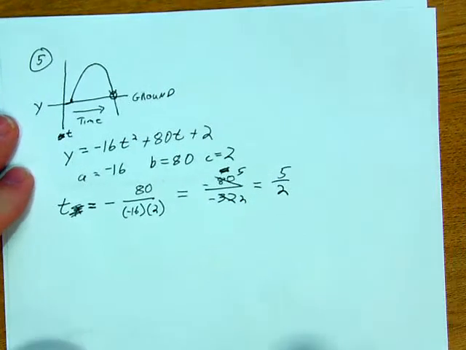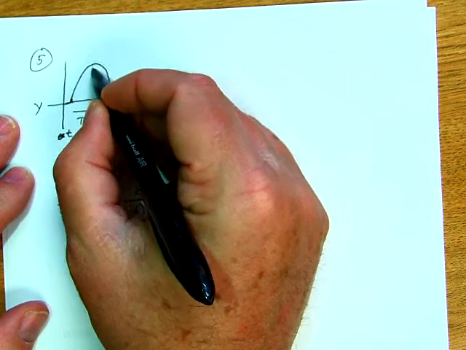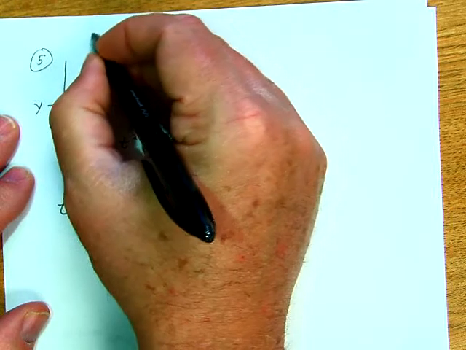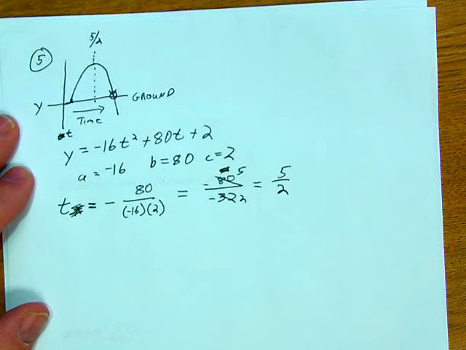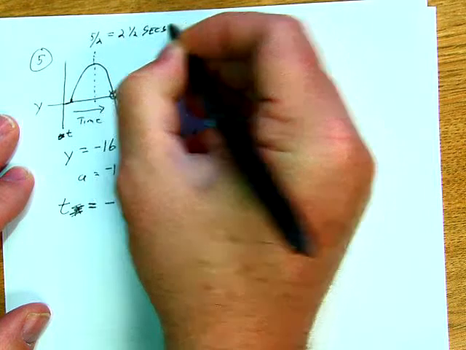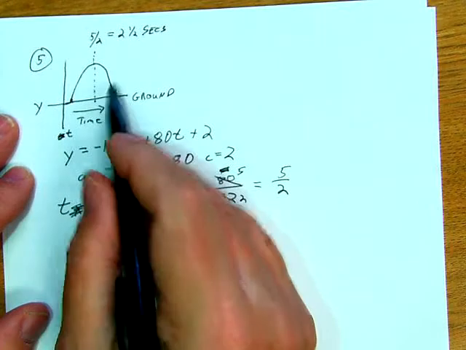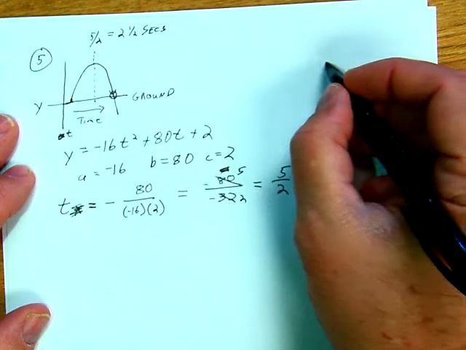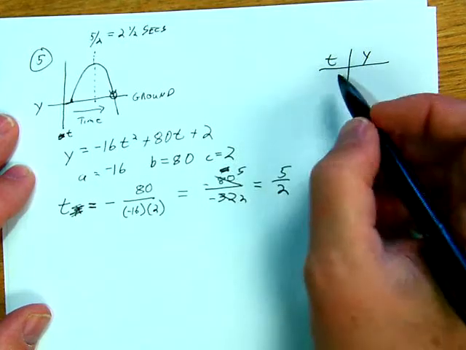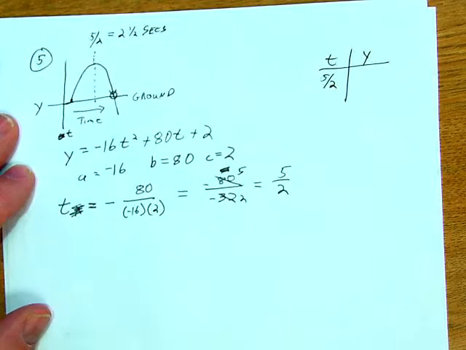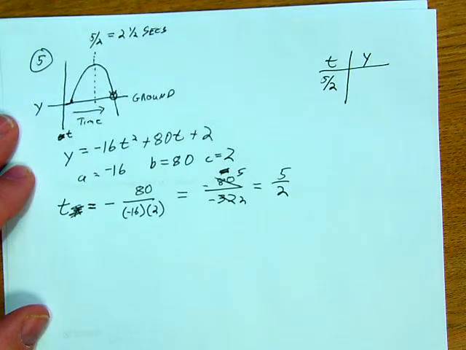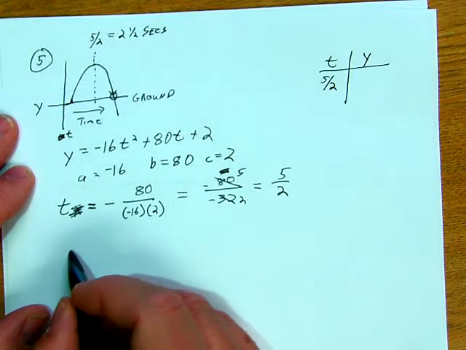So, in drawing our picture here, we know that this line right here is at 5 halves of a second, or 2.5 seconds. So we want to know exactly where that goes. Well, let's finish drawing our parabola. And this time, from 5 halves, we want to know that value right there. Well, we don't really need to know it, but let's see what it is.